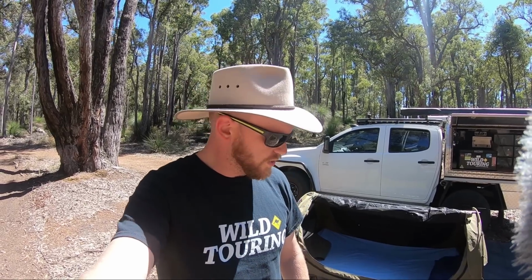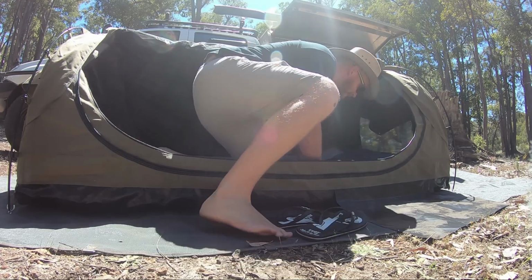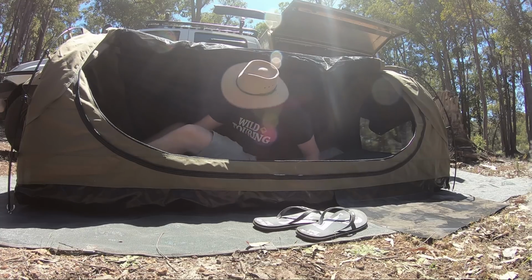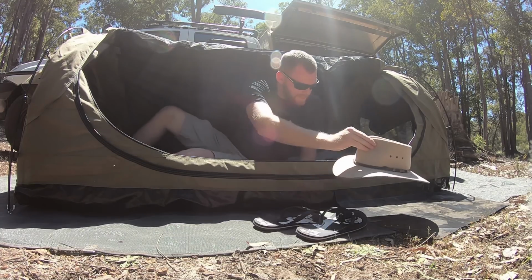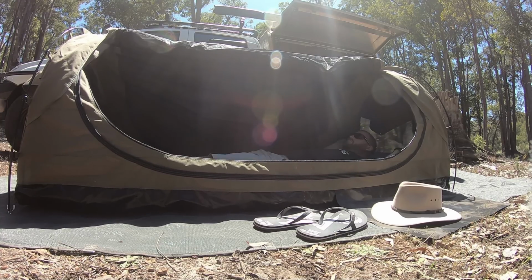I don't know about it being high density. It's not particularly comfortable, but it's not too bad. It's similar to any other swag at this price point, I'd say. I'm 100 kilo and I'm 6'3", so I'm not the smallest bloke. I'll show you what sort of room I've got inside the thing. Getting into it and out of it's easy. Heaps of room. Comfortable with that mattress topper now.